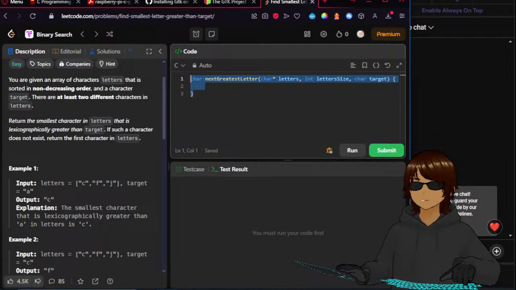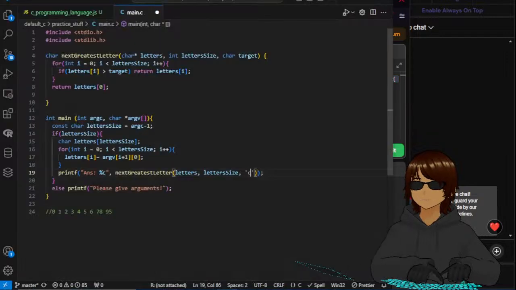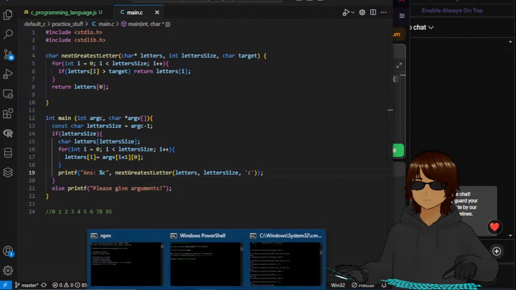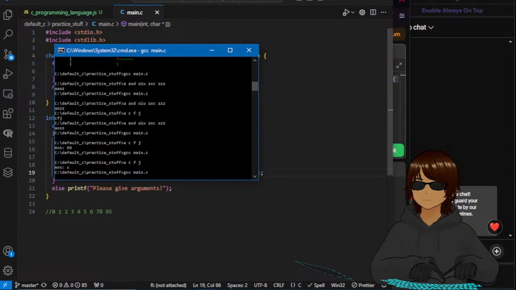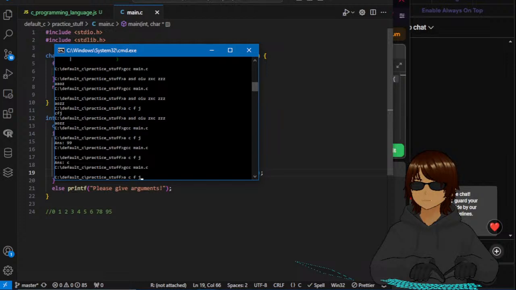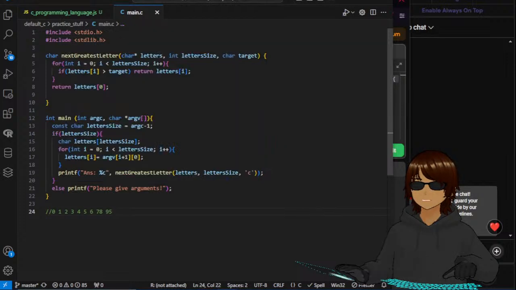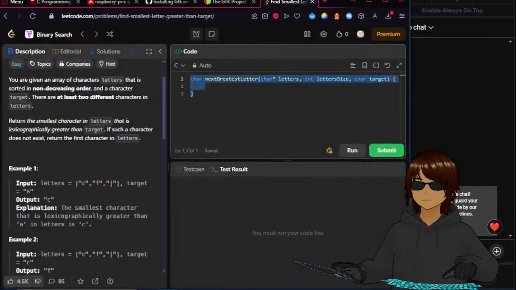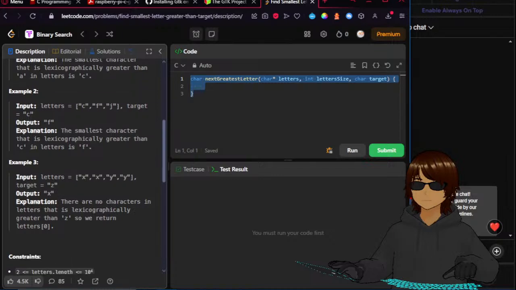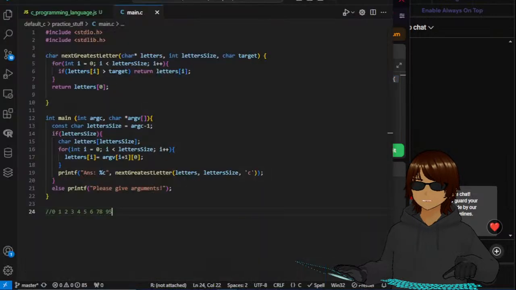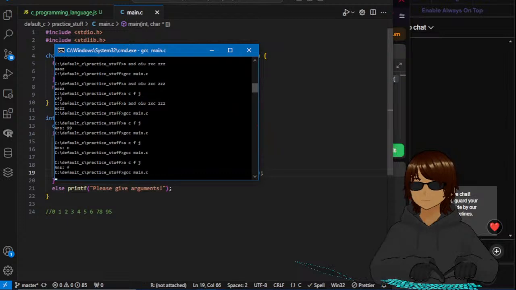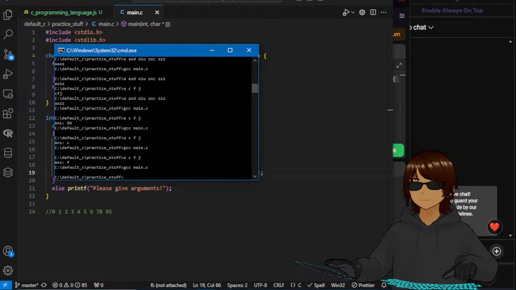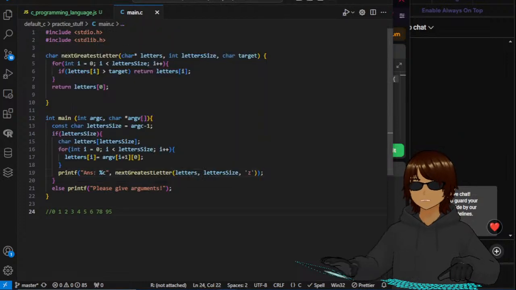Answer is C. Now if the target is C, then answer is F. If it's X, X, Y, Y and the target is C, returns X.